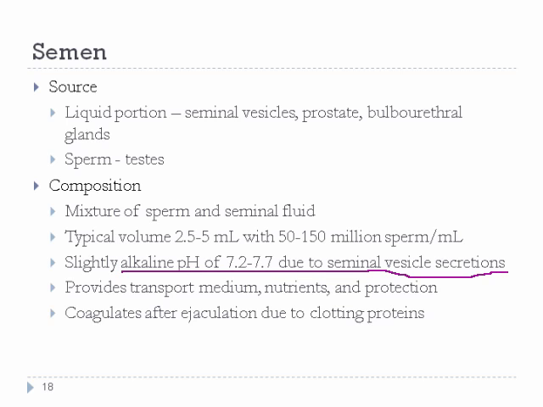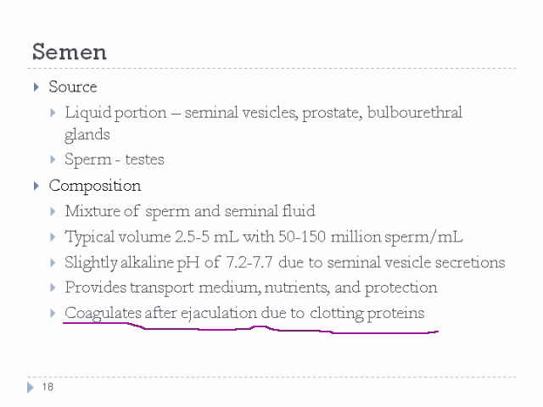We're going to see as we talk about the female reproductive system that vaginal secretions can be slightly acidic to try to help protect the female reproductive tract from bacterial and other infections. And so this slightly alkaline pH of semen can neutralize the acidic pH of the female reproductive tract. And those proteins help semen coagulate after ejaculation.